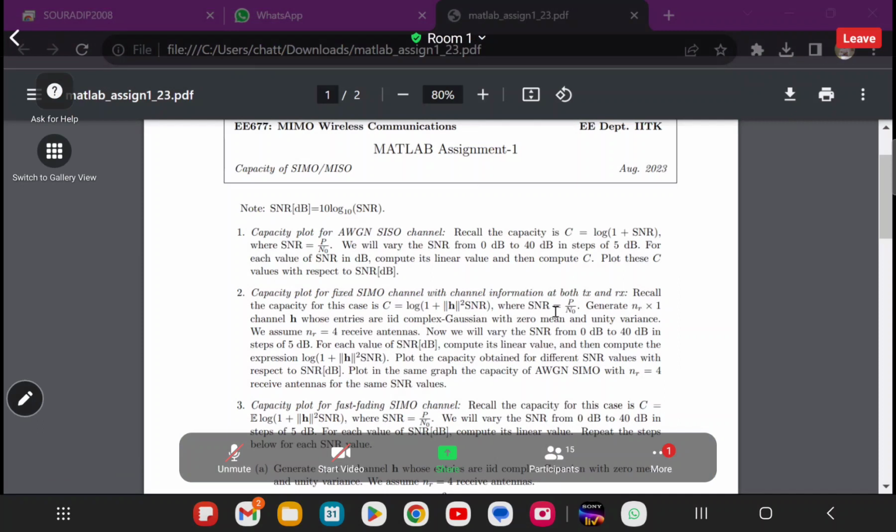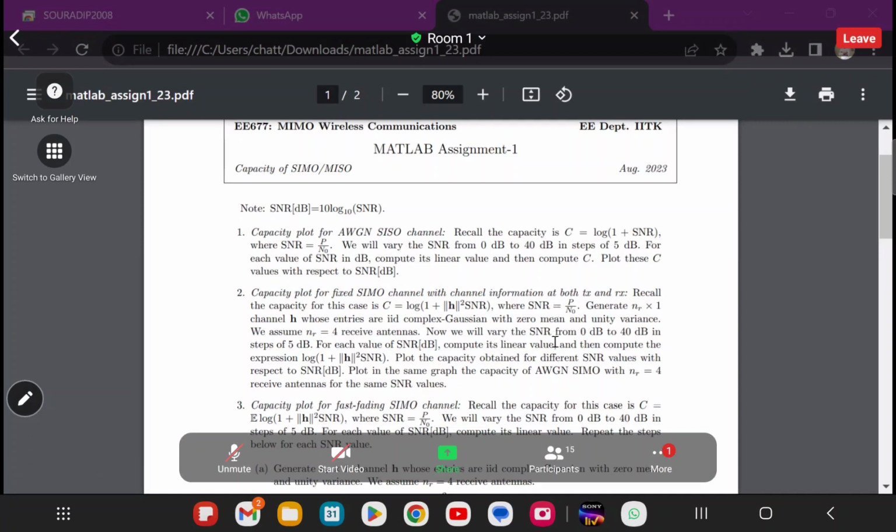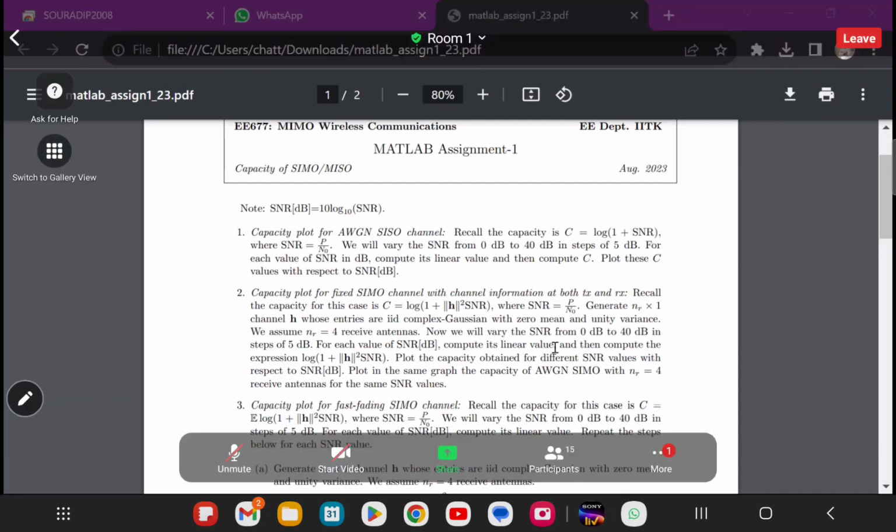I want to ask what is the linear value? That means you should convert it from SNR to the normal value, right? What is the linear value in the sense? In the question, it is in dB, right? I think in the GATE exam you might have... I studied, I know that. I was just clarifying.